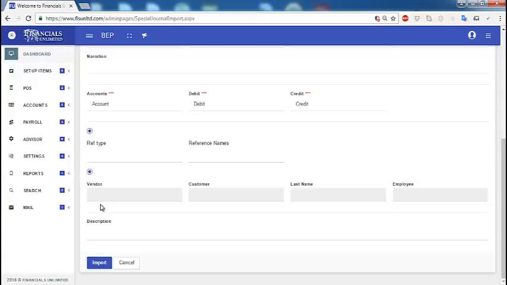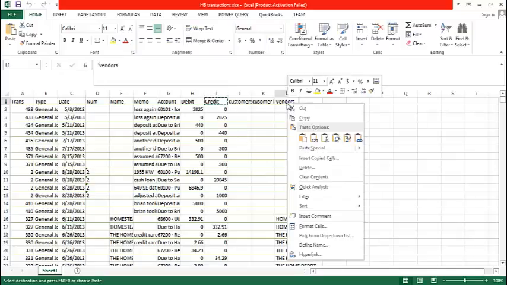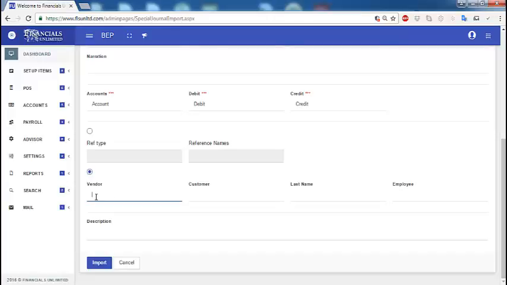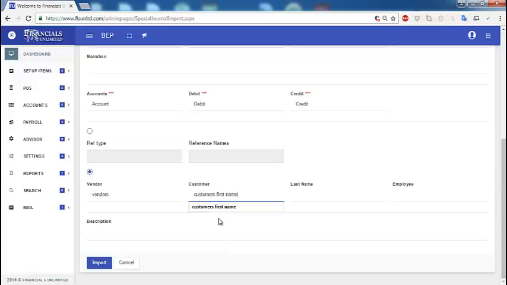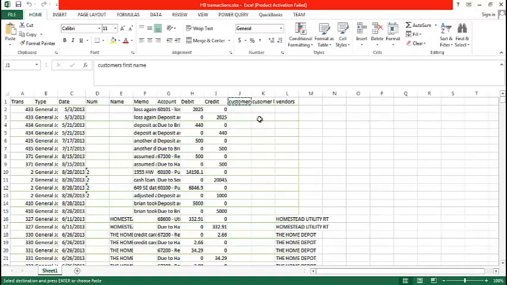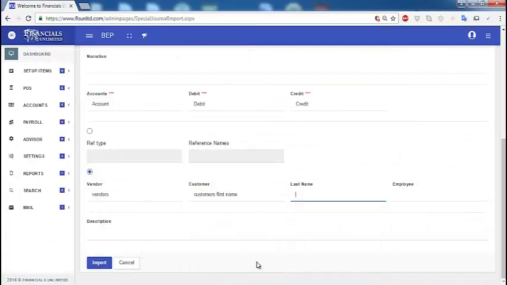We use this one. And then, once it is done, we need to copy the vendors from here over here. Make sure no space is left. Then customer first name and last name, we need to copy both first name and last name, because Financial Unlimited requires both. If for instance your customer is a company and you don't have a first name, then you need to put something in order to import your customer data successfully.